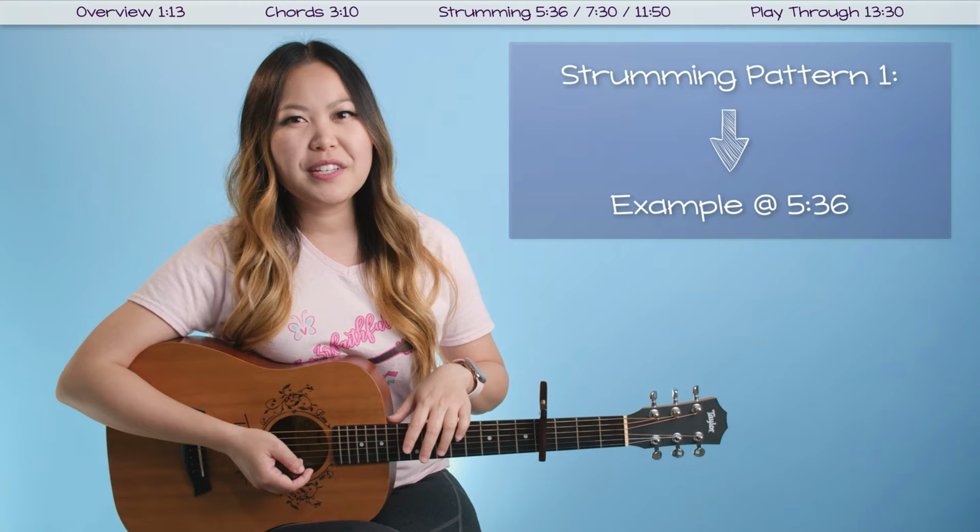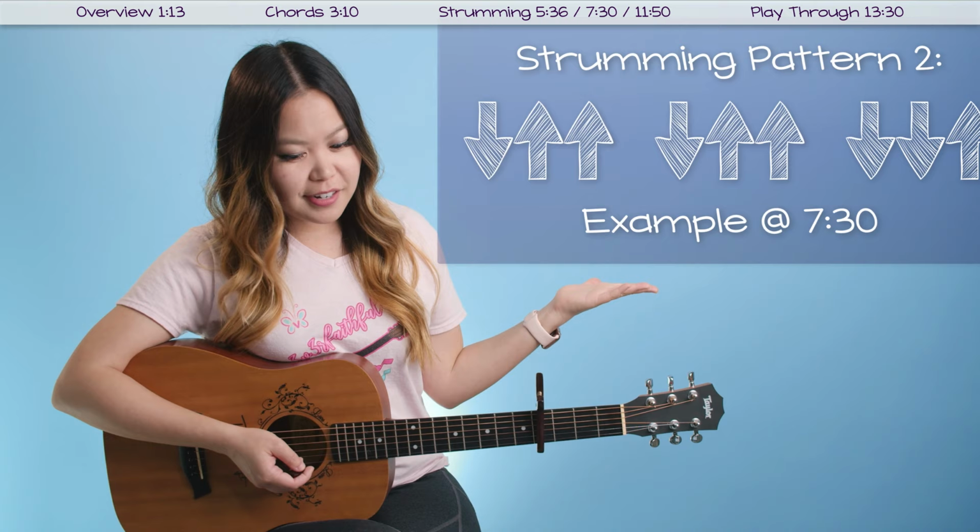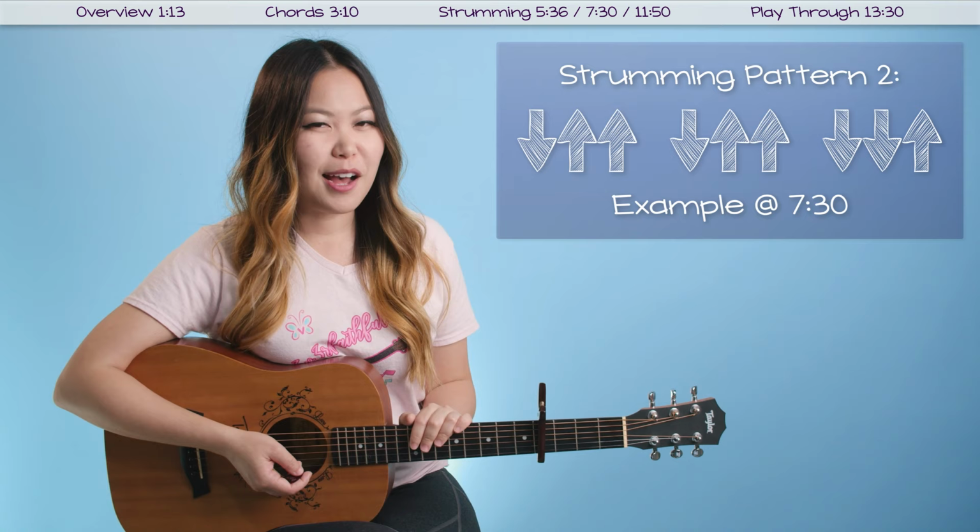Our second strumming pattern is a lot longer. As you can see, it's down, up, up, down, up, up, down, down, up. And it's going to sound a little something like this.